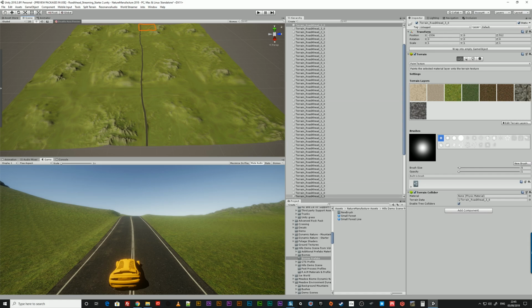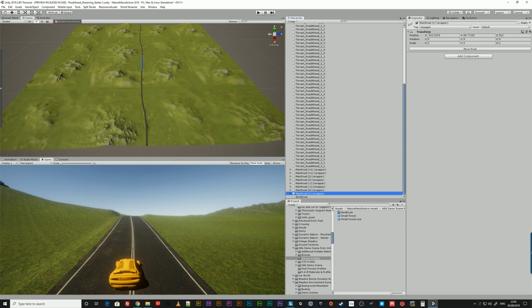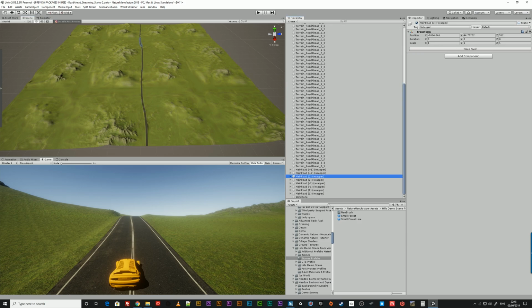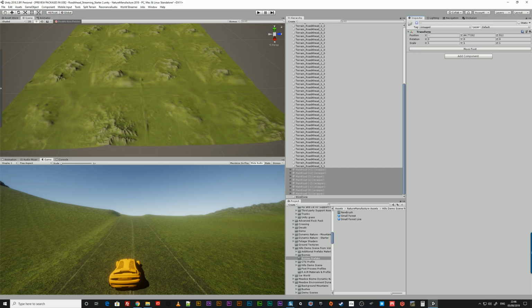So to be clear, the very first thing you need to do is just to make sure that you've actually got Vegetation Studio working properly for you. So I've just got all my tiles, they're just normal terrains, they've been textured pretty roughly. I've also got the road, which I've split essentially in line with the tiles of the terrain. I've got my chunked roads, and that really is just a submesh. And on top of the submesh, I've got a vegetation mask line, which is just a component from Vegetation Studio Pro. That just means that once the vegetation is spawned, it's going to avoid the road, because otherwise you'd end up with vegetation all over the road, all over the terrain. Because, as I say, these are just meshes. If I hide them, you see underneath the terrain just continues.